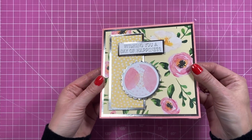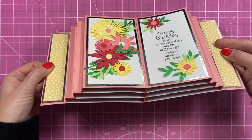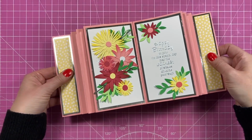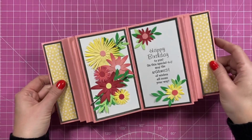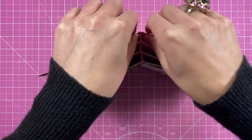So that's the finished card. So there's the front, and then you open it up, you have that pop out open book. I think it looks lovely. I love the way this looks displayed, and over time, that would drop down and be completely flat. I mean, it's only lifting a little bit there because there's quite a bit of weight on that now. Like I said, definitely one for the box envelope, so I'll link that if I haven't done so already.